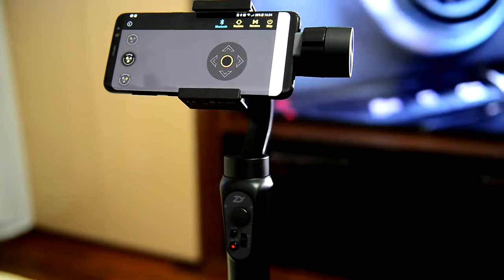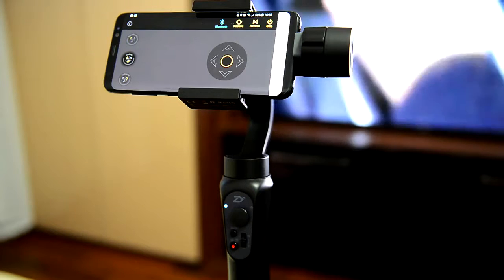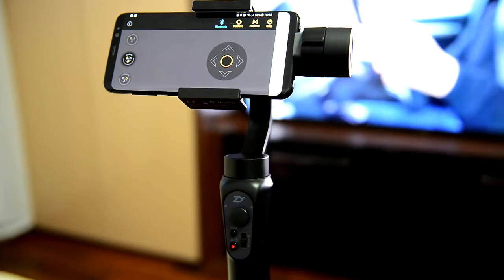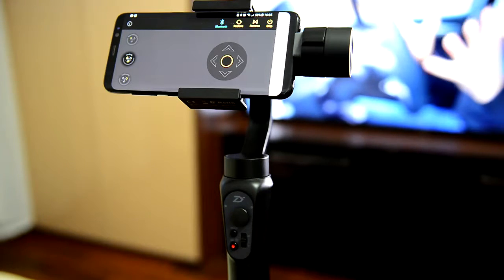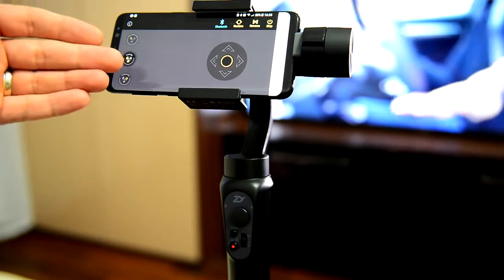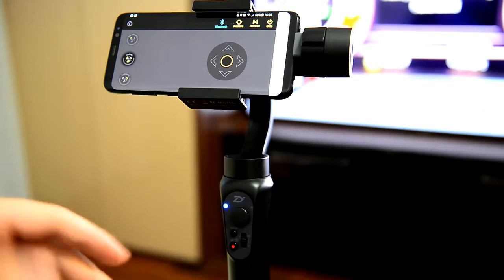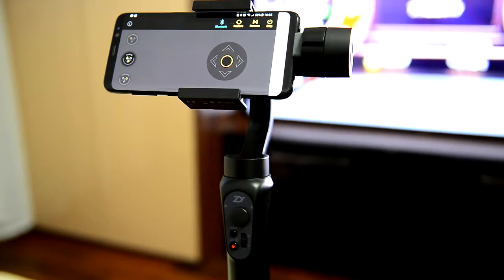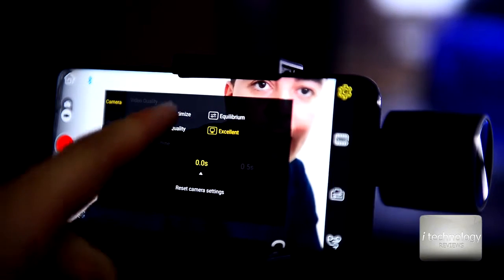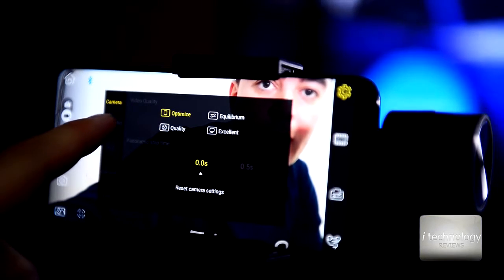You have controls here. You are at a distance, I don't know, 10 meters. I think it will control from more than 10 meters. You can use it, for example, at a church ceremony, to film at a distance. You just put, for example, a GoPro or another phone, and with your second phone you can control this stabilizer. You also have a camera option to optimize. Excellent. I have to tell you, I went through all the modes and I didn't find the 4K resolution.